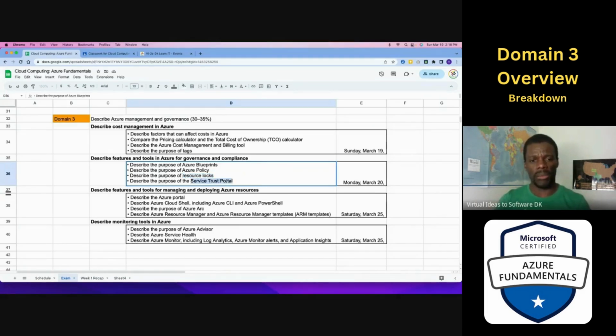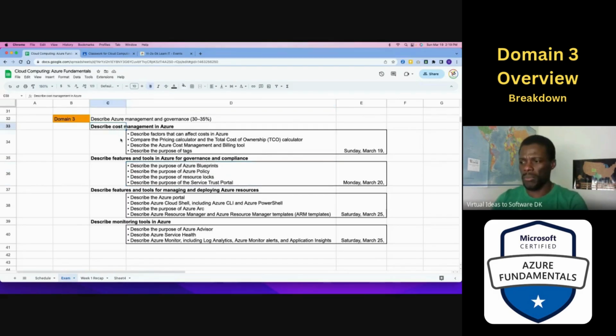So at the end of the day, we are going to explore the Service Trust portal. So this is just a portal. A portal, again, is just a coming together area that Microsoft has developed to have all their standards and procedures on there, so that all those customers that are using Azure can explore it to see the different standards that are met when you keep your data or when you use Azure for all your business purposes. So it helps you to be able to stay compliant, and also when government requirements or whatever requirements you're looking at are met. So these two we're going to cover today: cost management and the tools and features of governance and compliance.